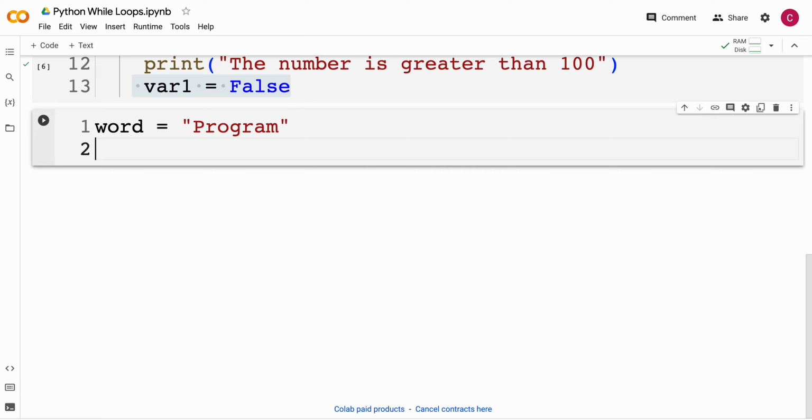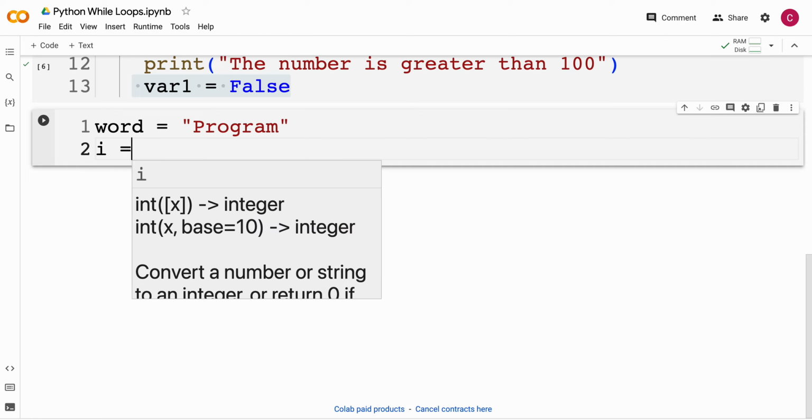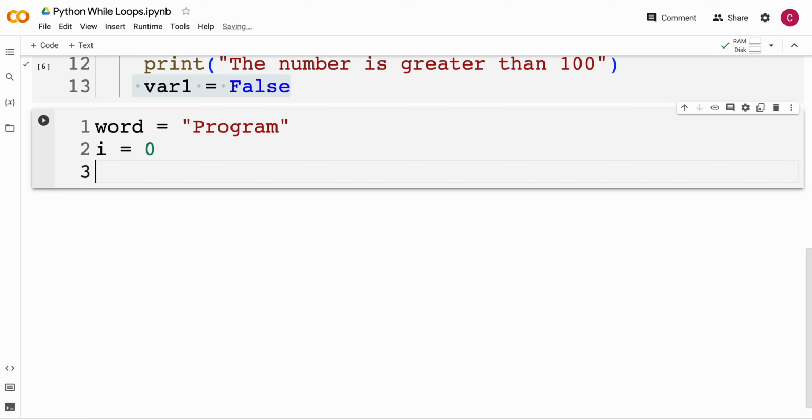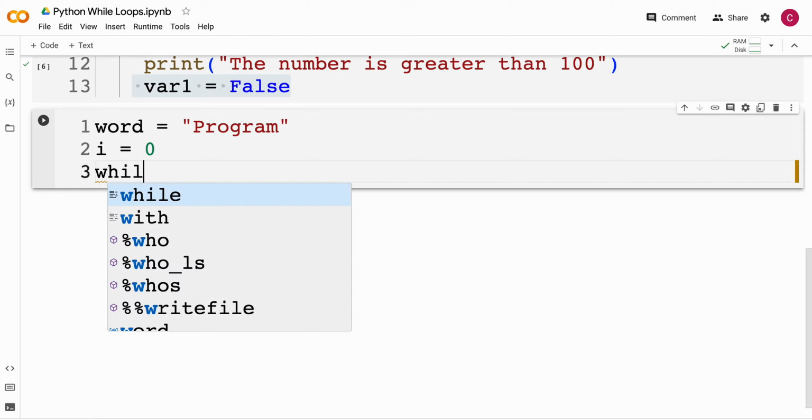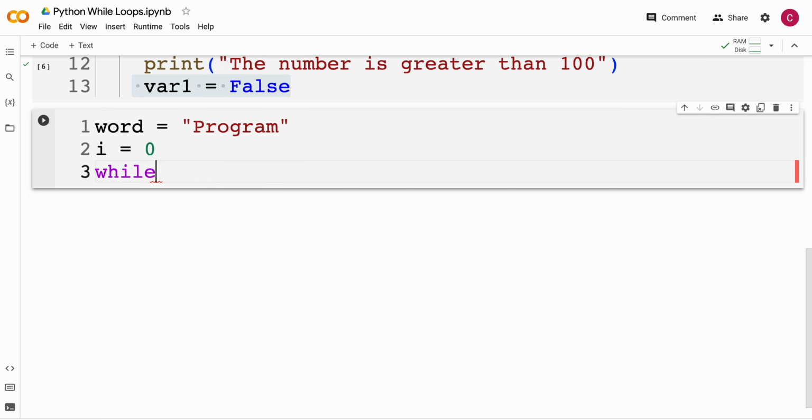In this case, we could say i is equal to 0, and then say while i is less than or equal to.